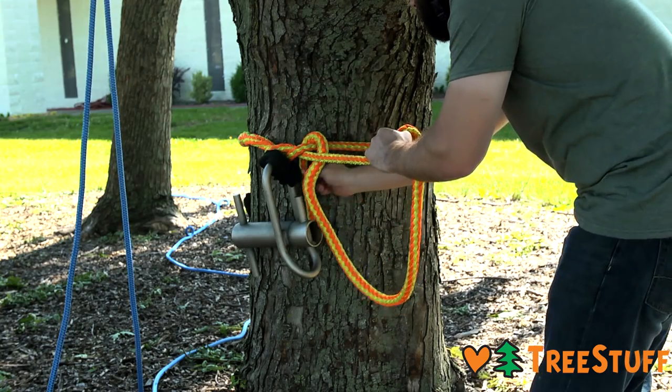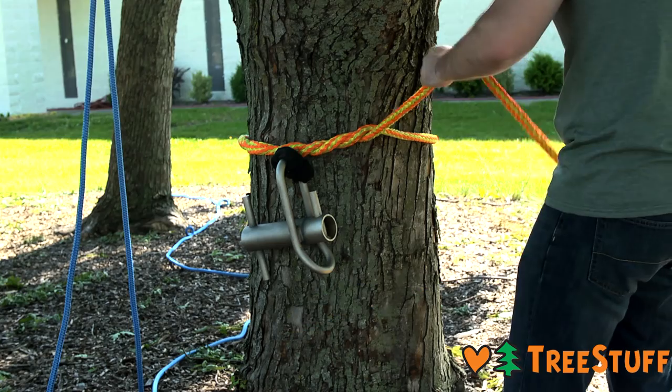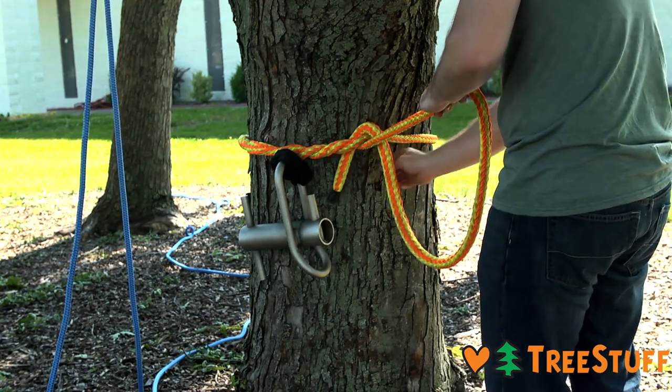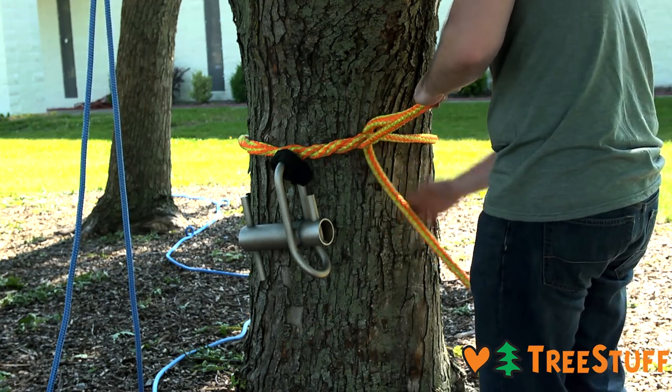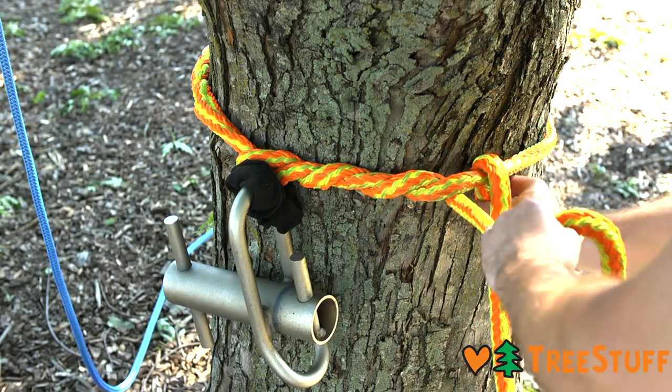Make at least 5 wraps, being sure to pull them away from the porter wrap to increase friction. An easy way to make the wraps is to pull on the standing end with one hand, creating an opening for you to insert the working end with the other hand.